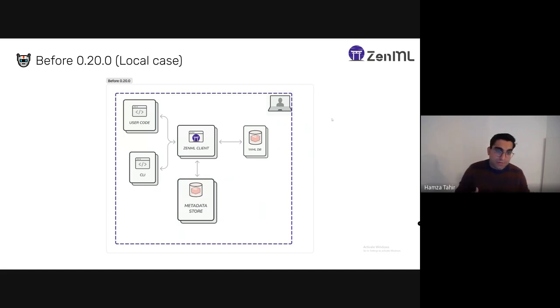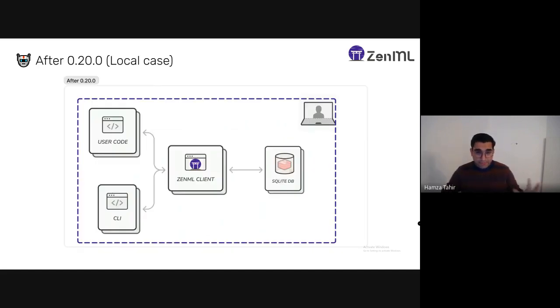So if you have, for example, the local case, you have the ZenML client, and the ZenML client has, of course, your user code. It has the CLI. Locally, it also had the version of the metadata store and this Zen store, the YAML files that we kept locally. So we have gotten rid of the metadata store and the YAML files completely, and we've replaced it locally with the SQLite interface. So now everything that ZenML does is tracked centrally with the SQLite database. Everything is in one directory and quite clean and synchronized. That's the local case. You don't need to have a server in this case. The client directly talks to the database if you're local.